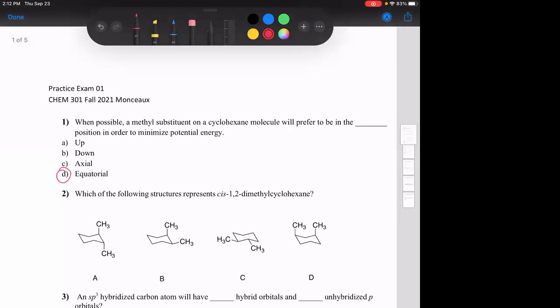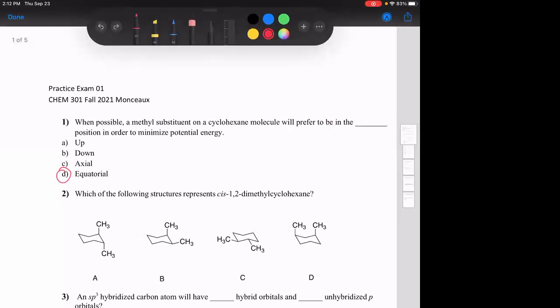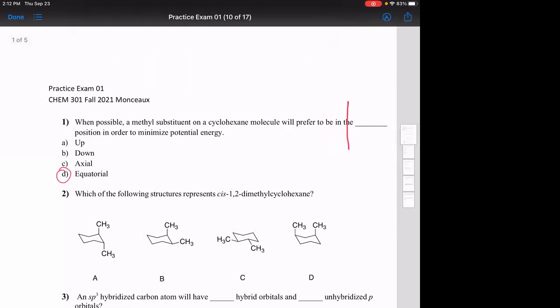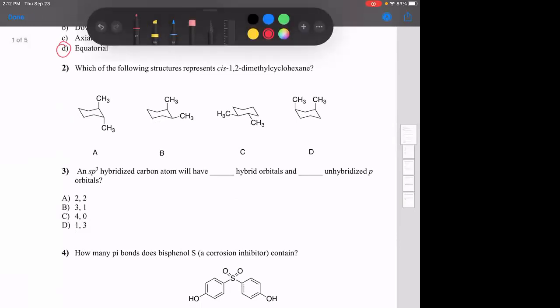All right. So next will be which of the following is a cis. Okay, so cis indicates that my two substituents, in this case carbons 1 and 2, should be pointed in the same direction. So here that methyl group is pointed up and that methyl group is pointed down, right? And they're carbons 1 and 2. So while that is a 1,2-dimethyl cyclohexane, they're trans.